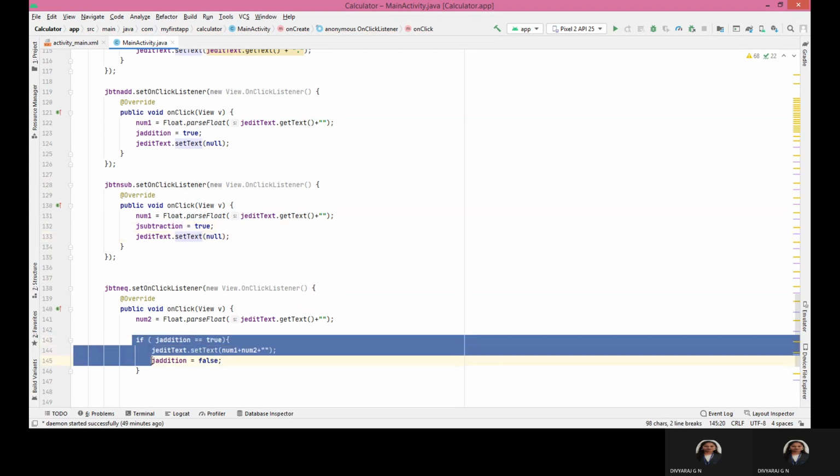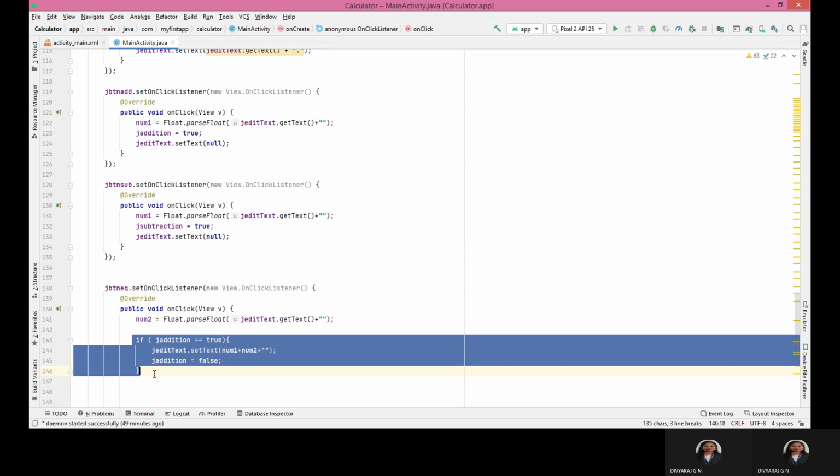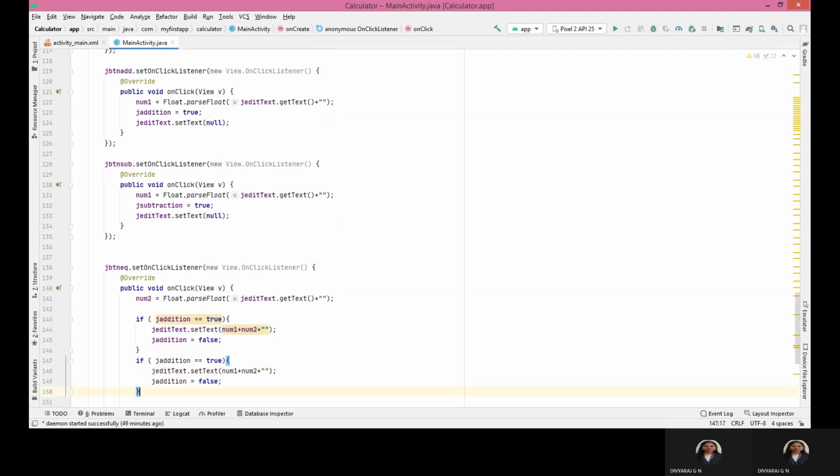Just select this once that is added, and this should be added, right? So here instead of J addition, you need to use subtraction. And instead of num1 plus num2, use num1 minus num2.